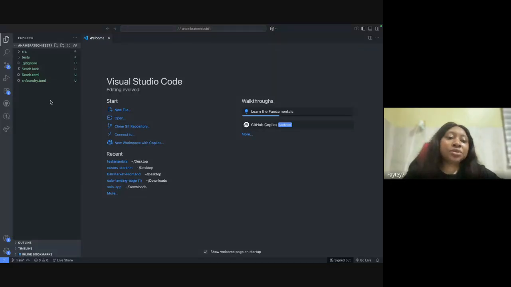In this folder setup, you have your SRC, and I am sure you understand what the SRC means. It's your source folder where your main logic is written, right? Your whole code base is stored in your Cairo code.